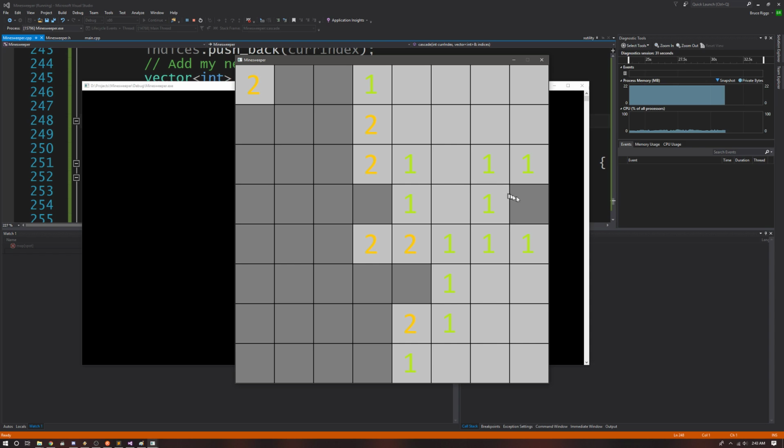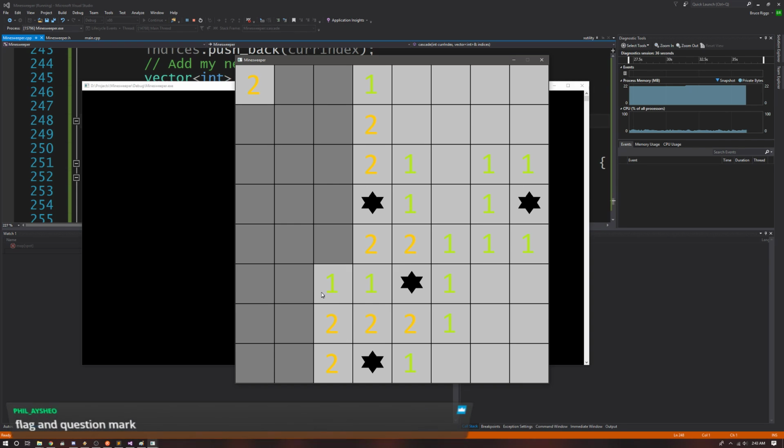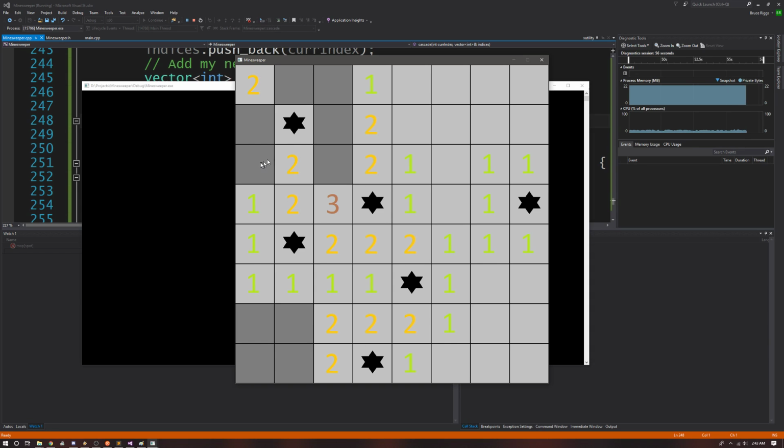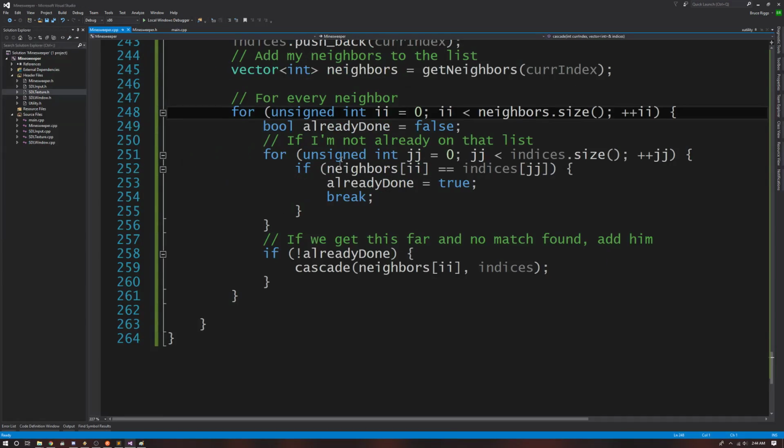Now let's add a... I just noticed if you click on a bomb, it cascades because the number of bombs around it was 0, and therefore it counts as a blank. In fact, I remember I took out the bomb code, so I need to put the bomb code back in. You click on a bomb, you die. How do you like my 4 and 5, by the way? There we go. Alright, so let's handle the bomb code.